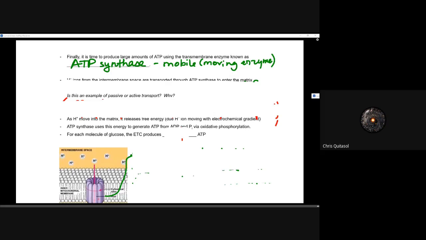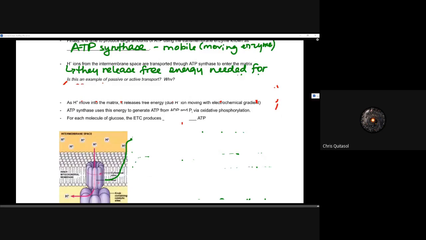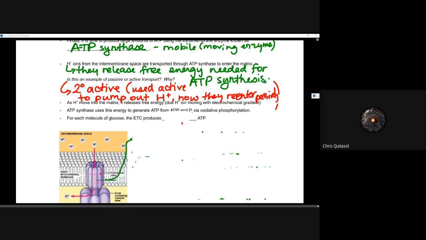So now we're looking at creating that ATP. How does that happen? ATP synthase, that's the big fella. It's mobile, it's going to be consistently moving along that phospholipid bilayer of that mitochondrial matrix and it's going to help facilitate that reaction. So these hydrogen ions in the intermembrane space are transported through ATP synthase to enter that matrix. They release free energy. Again, as ions move through that channel, that charge is harnessed to create that free energy needed for ATP synthesis.